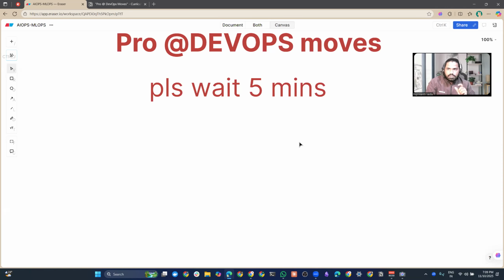If you go outside in the market and try to find all these tools together, either you have to go to a DevOps course or you have to learn every tool separately, like Kubernetes separately, Docker and Kubernetes in combination, monitoring separately, or Terraform separately. Nowhere are all these tools combined. So I found this gap and I designed this course.